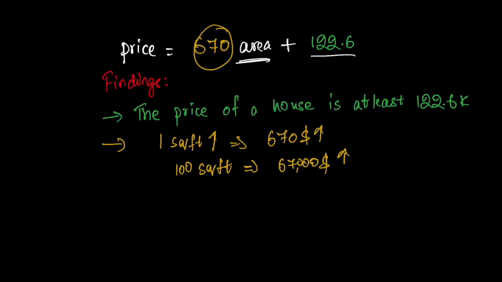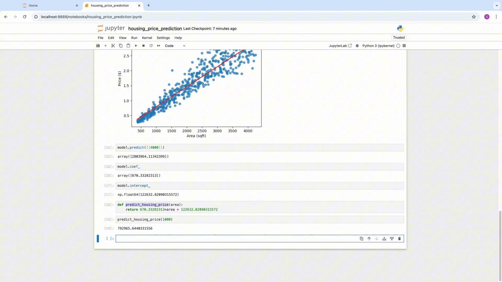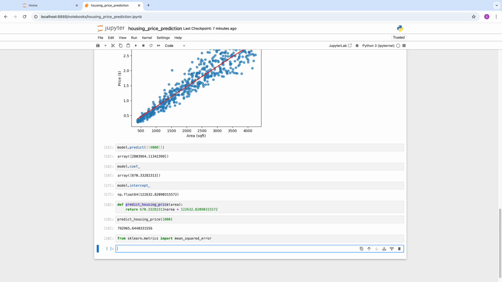This information can be used either by homeowners to plan their purchase or by the realtors who want to assess the housing market conditions. In the final step, let's quantify the performance of the model. Until now, we have only seen the visualization of the model's prediction, but now we'll calculate the root mean squared error, which gives a mathematical insight into how well the model is performing. Importing mean_squared_error from scikit-learn. This function takes two inputs, the actual housing price values and the predicted housing price values, giving in the train values. This gives us mean squared error, but when we add a square root, we get the root mean squared error.